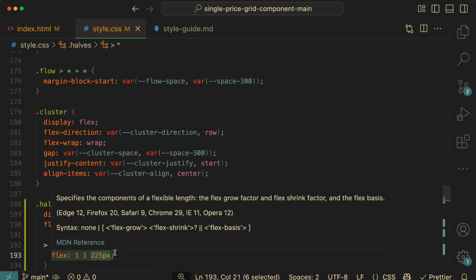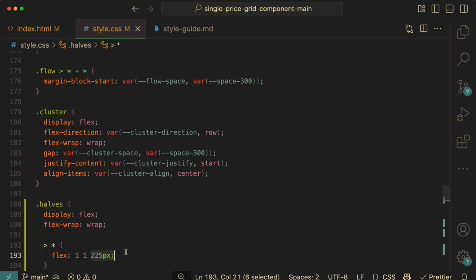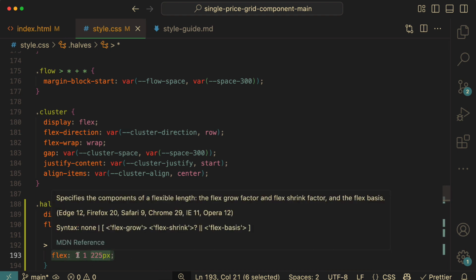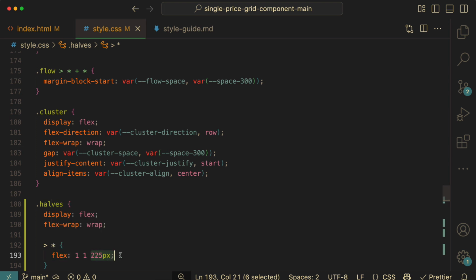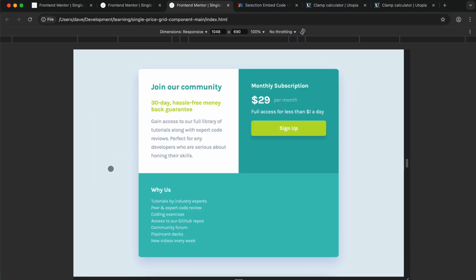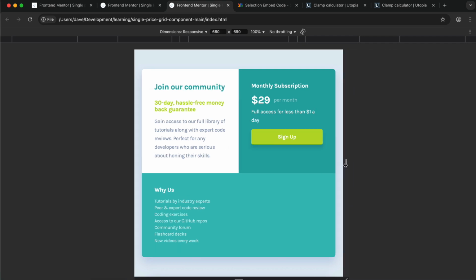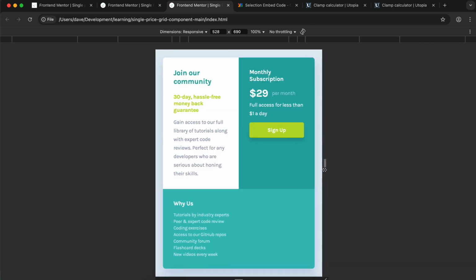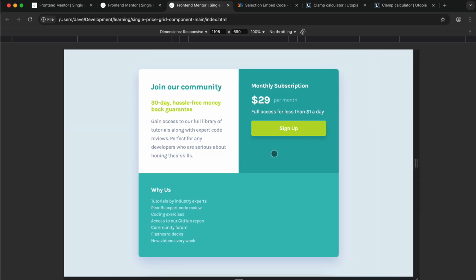It sets that intent. I want it to be 225 pixels as a minimum or as a recommended size. If it has to grow, it can grow. If it has to shrink, it can shrink. But 225 is my starting place. And from there, this will work when we get smaller. Now, it's not going to work the way that you think, okay? It kind of wants to, but, right? There's the responsiveness, but these two things should be side by side, not the white and the cyan, but the cyan and lighter cyan, okay?